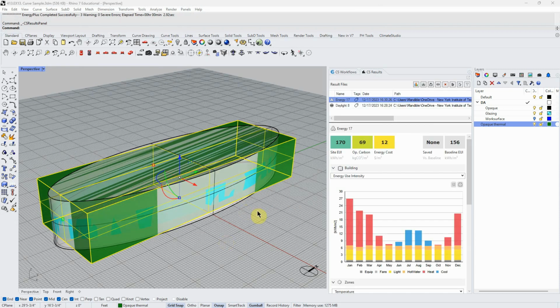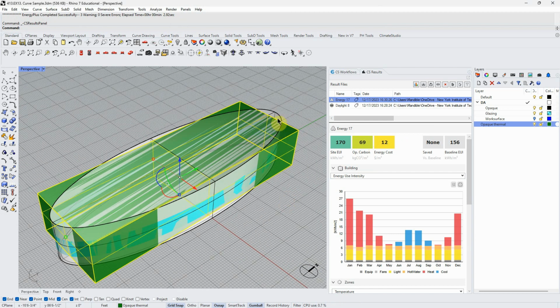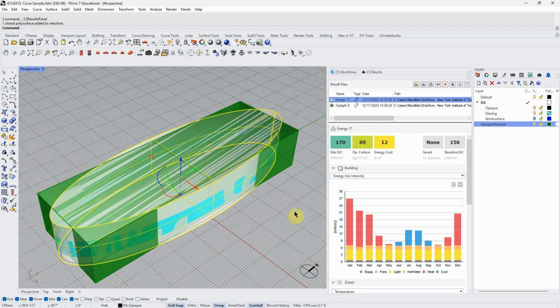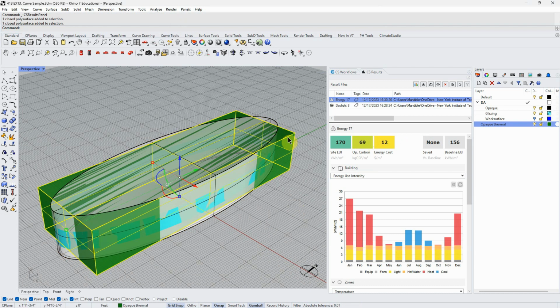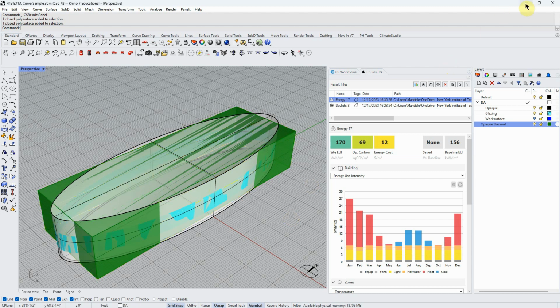And so I could add glazing in the same way and get an output. Okay, so this isn't exact, but we didn't know anything about the energy use of this building. And if we can get something that is 50, 60, 70, 80, 90% accurate, then we're learning a lot. And that's all we're trying to do: learn something about our project, about its performance.